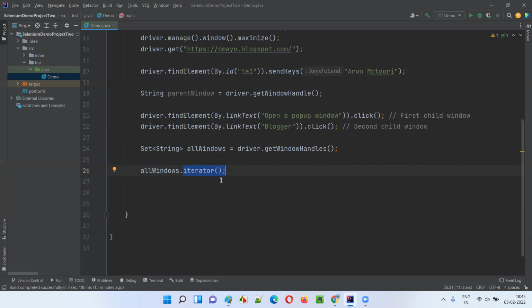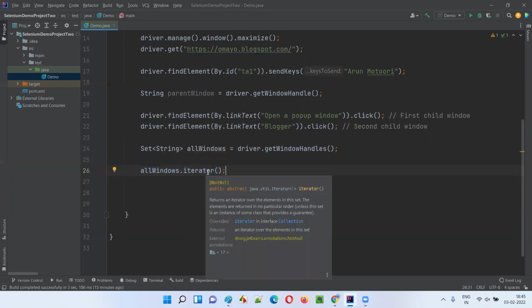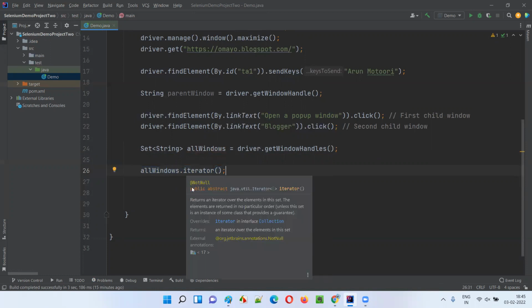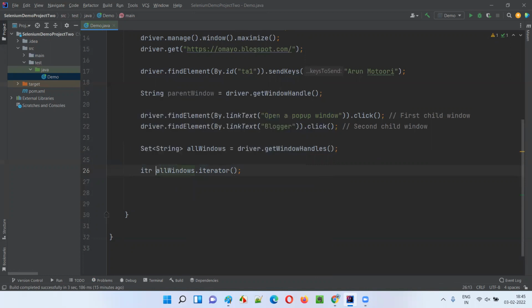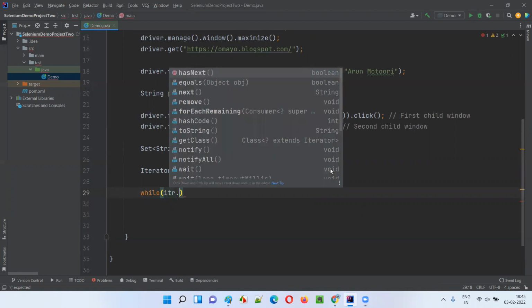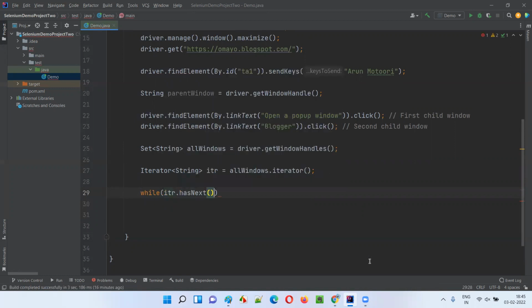This iterator method of Java will return the Iterator interface. I'll say itr is equal to this, an Iterator of String. Now I'll say while itr dot hasNext. Since three windows are captured in allWindows, it will definitely have three windows.